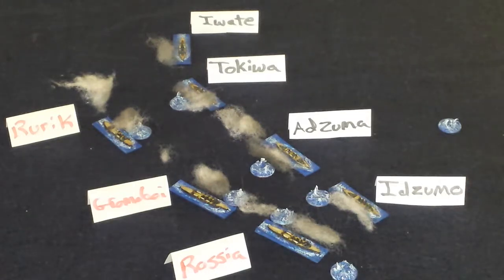And as I said, the Rurik back there's got some hull flooding. The Rurik, though, did manage to hit the Tokiwa and take out its aft battery hoist on its main battery, I should say. So that's gone for 3 turns. So the Tokiwa will not be able to use its aft battery, main battery, for 3 turns yet. What else has happened? Other than that, it's been a lot of structural damage.